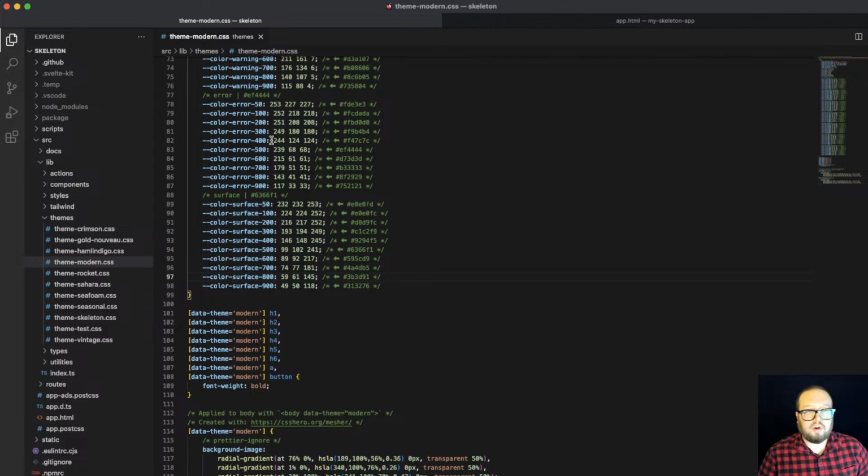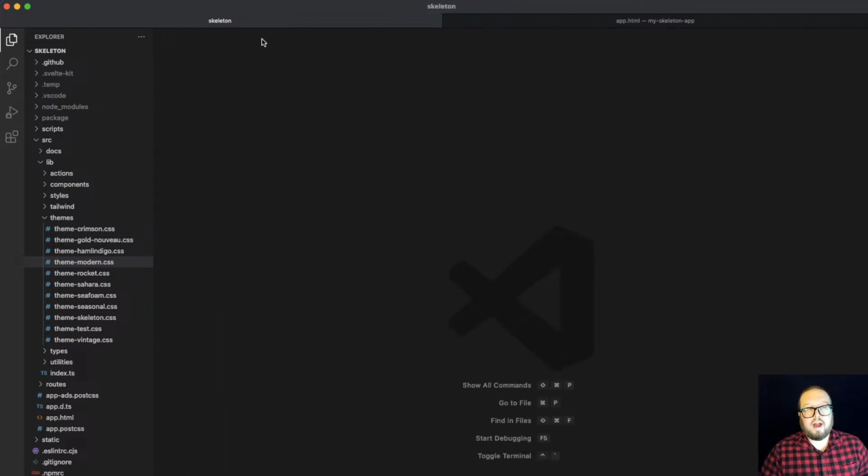So it's just another option to go that extra step further and have full control over how the palette's generated, how the colors are balanced and that kind of thing.